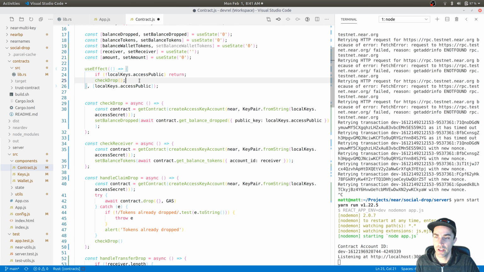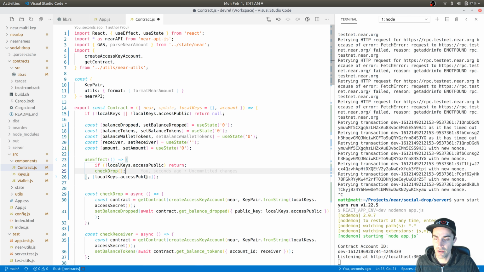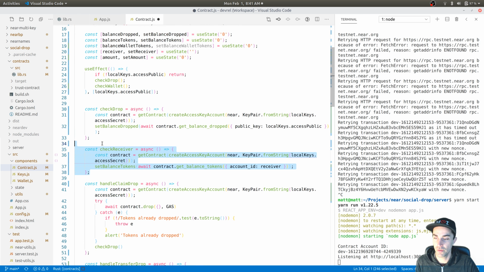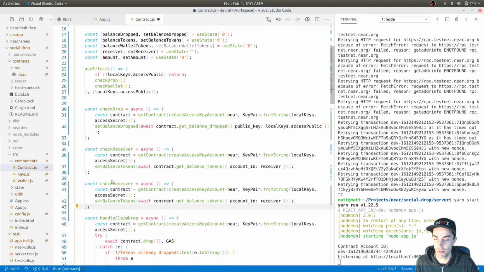So if we mount, we should just check. This is going to get a little hairy with all the accounts and variables floating around, but it's just a simple copy of this method, so I'm just going to copy it.